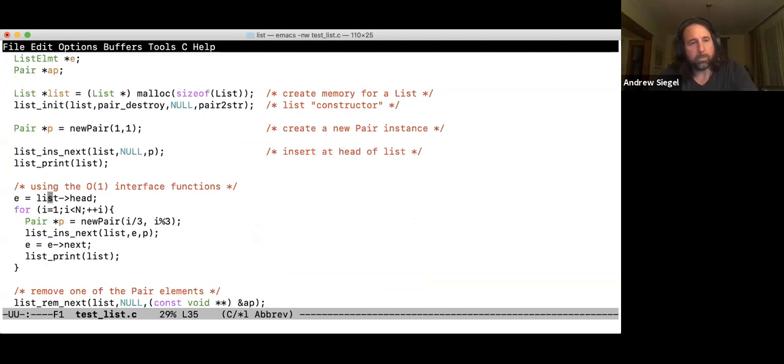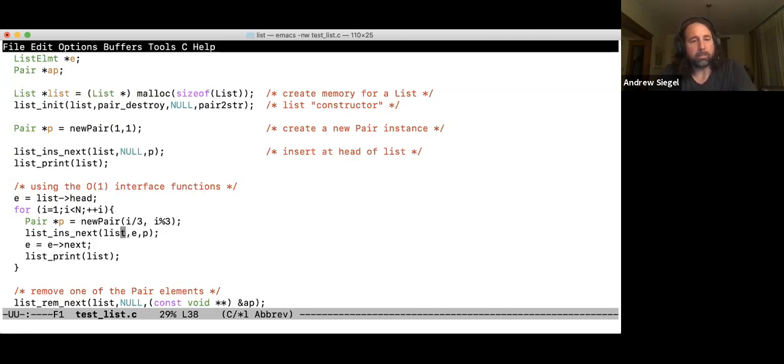To do it, you've got to expose them, the client, the user, me in this case, to a variable of pointer to list element. So I say, okay, starting with the list head, for i equals 1 to n, where n is the number of elements I want to put in, create a new pair. In the new pair, I just arbitrarily set some values, I integer divide by 3, I mod 3.